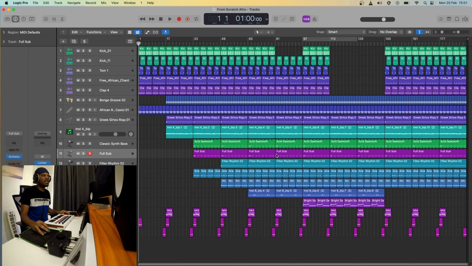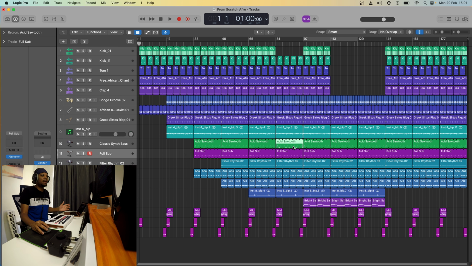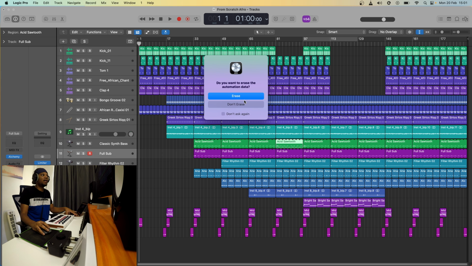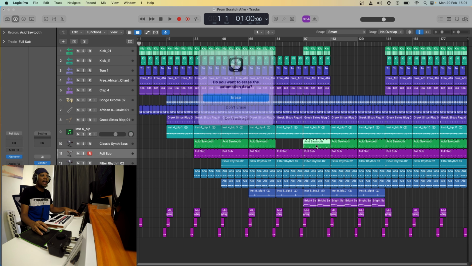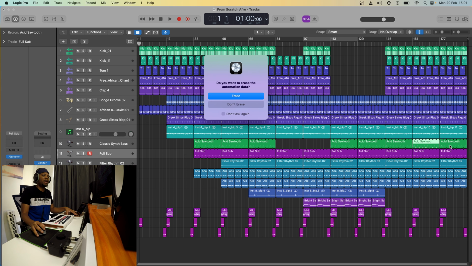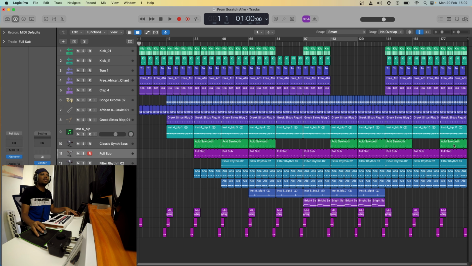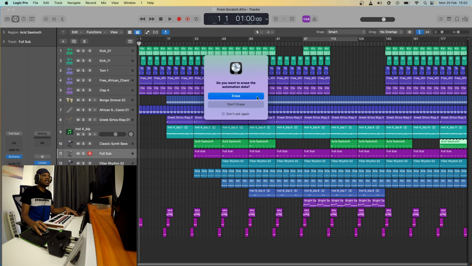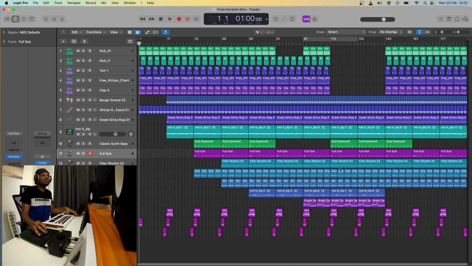And maybe in some sections here, I can actually take out some of these parts. Like maybe I can take out this part here, just like that, just to make it go out of the track, and maybe around here as well. But you just have to listen to the full song as you arrange to see how everything is flowing, and then just replace these sounds with other sounds. And maybe I can just do that and listen to it and see how it's going.